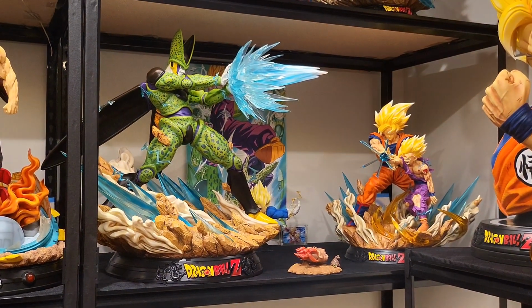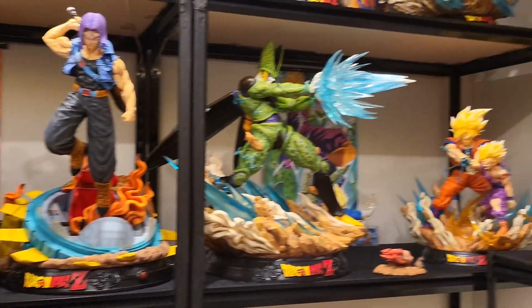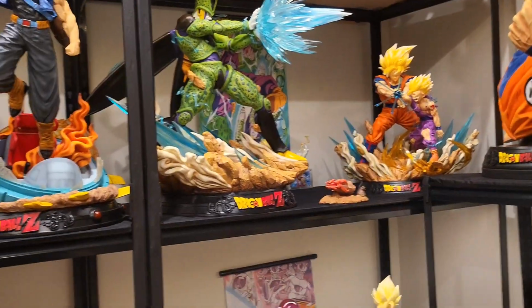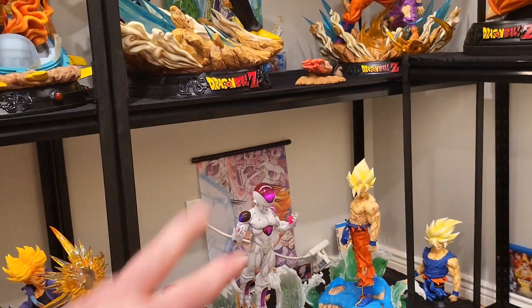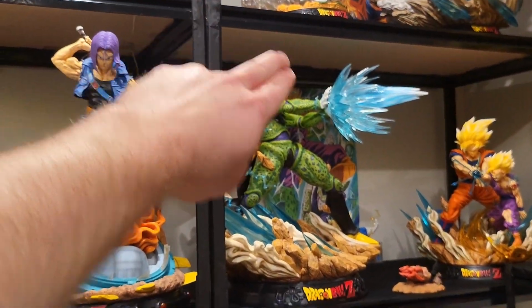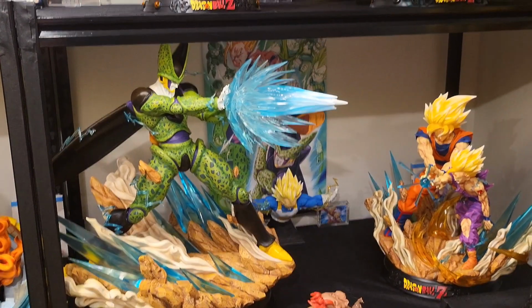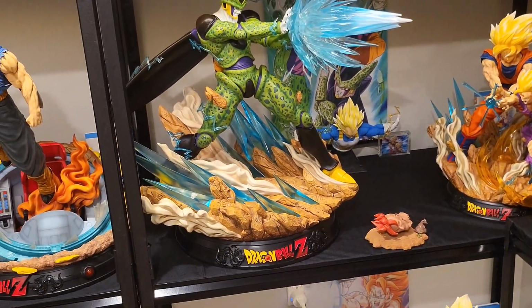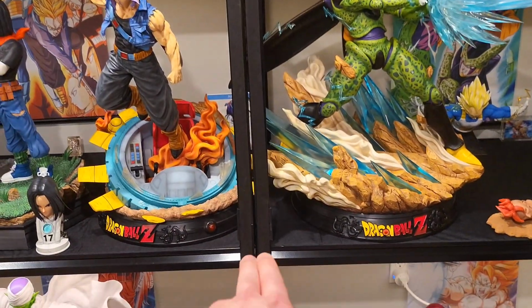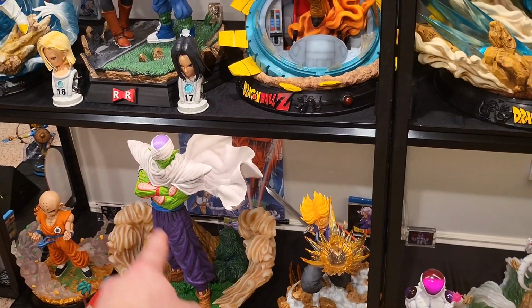Alrighty, folks, so here is Cell in the display. I am thinking I may want to lower that shelf because I have a lot of space right there, but very little space right there. When I'm standing up, it actually is blocking Cell. Not a huge deal, but I could definitely lower it, although I kind of like having those the exact same height. And I can't lower this one because of Piccolo.